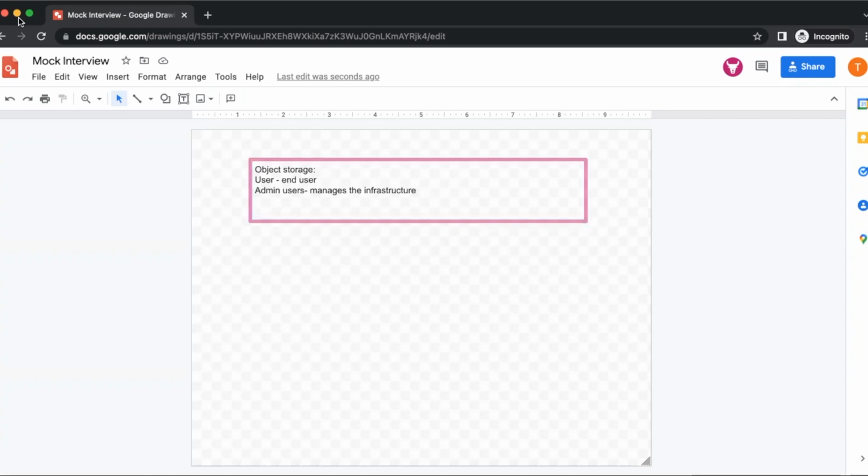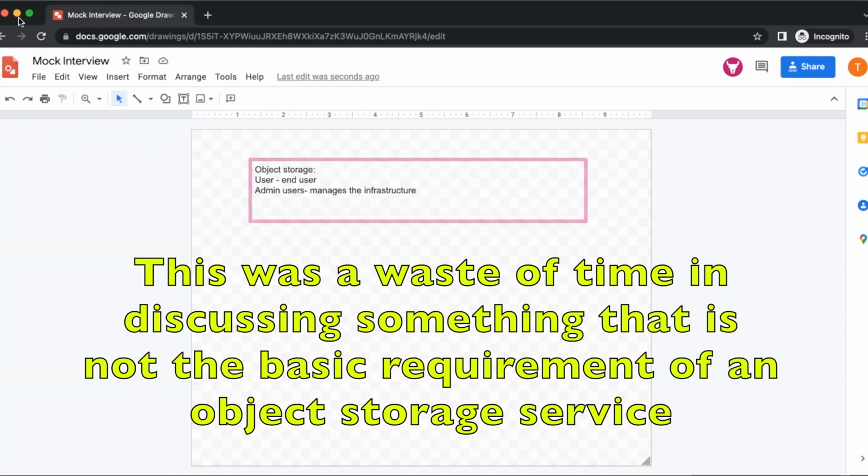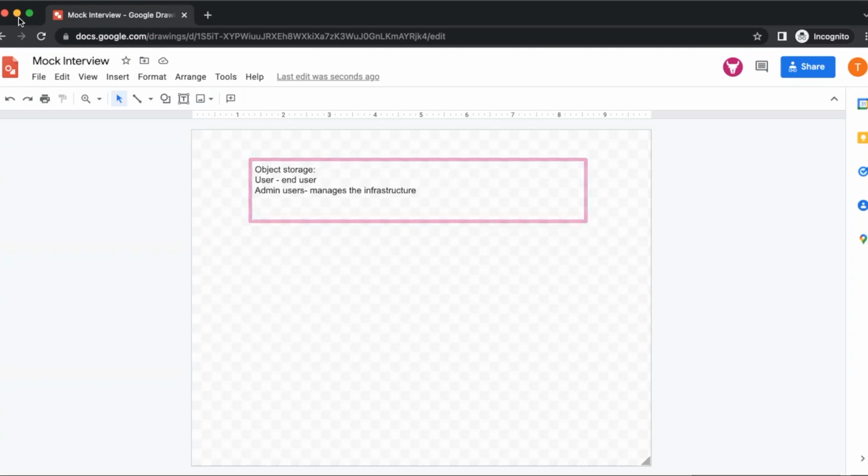So admin users are basically those who will manage that infrastructure. They might have some more rights to manage the storage than the end users. They might be doing some housekeeping activities or managing the infrastructure. So that becomes more of an infra or managing side of the instances and data center. Okay. So usually in S3, or AWS Object Storage Service, you're talking about AWS employees, basically, who are the admins. Yes. Okay.